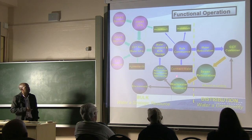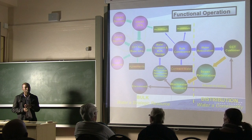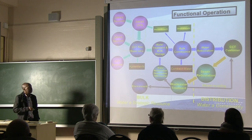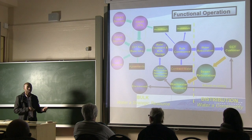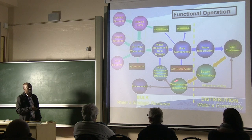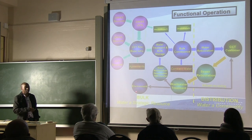In Cape Town, we have got a major water user, which is Canal Walk. Those who have been to Canal Walk have seen this nice view of water. That's treated effluent coming from Athlone. Instead of buying drinking water to do their recreational activities, they buy treated effluent because it's cheaper. And for us, we also encourage that so that people don't use drinking water for such purposes. And then other water we take back to the environment.